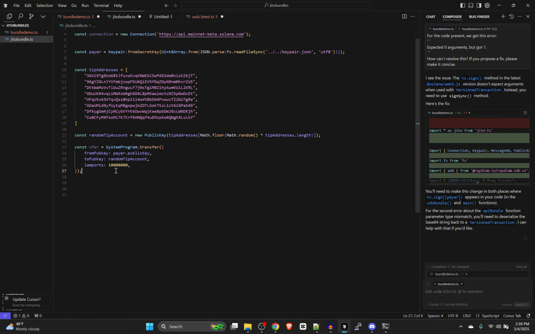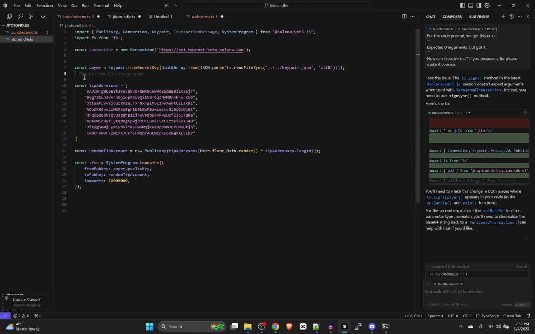Okay. And then you could even have it dynamically calculate your tip, right? Like say we want it dynamic based on how much profit, we would add math for that. In this example, we're just going to go simple and do 100,000 lamports. Should be sufficient for a low competition TX, but obviously if it's something higher competition, you're going to need to do more. I think 0.01 Solana is about the highest I would go, but that doesn't necessarily mean you couldn't go higher if there was like a super profitable trade or something that needed to get bundled.